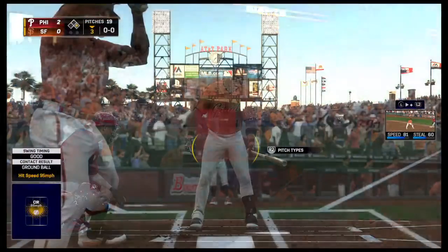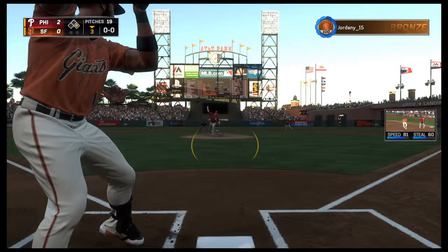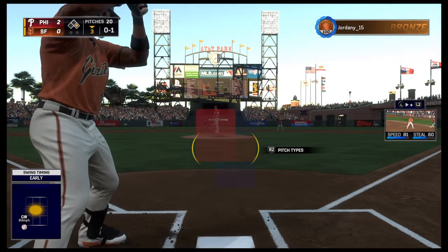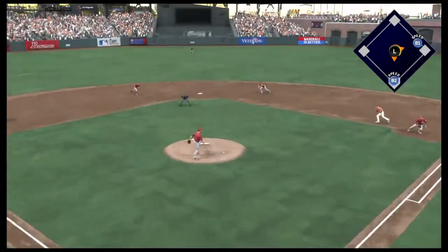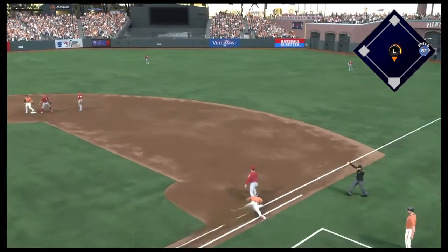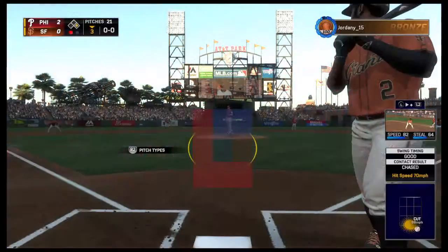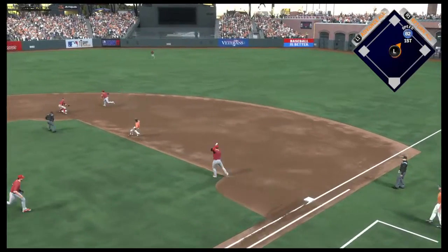Here's Elvis Andrus now. The shortstop. First offering on its way. And that changeup makes him jump. A swing and a miss. This is the situation where there's a lot of pressure on the infielders if the ball's put in play on the ground. Both the guy at first and at the plate are burners, so a double play is going to be tough. Even getting one out could be a challenge. Batting ninth, designated hitter. Oh, and he breaks, and they've got him picked off.